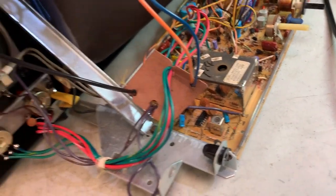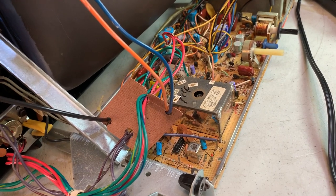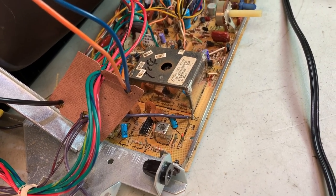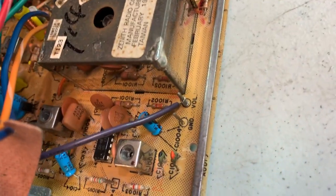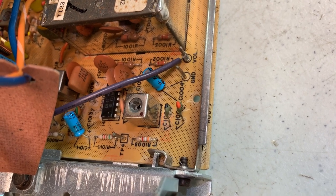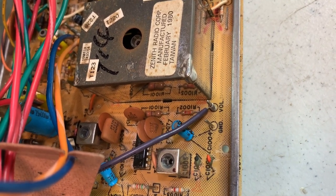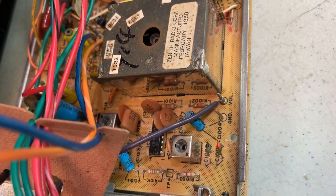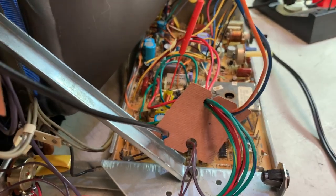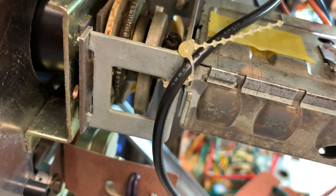I had to take it back apart — I was getting some horrible buzzing on the screen when you have text and such, which would be typical, but it was just too much. Luckily you don't need to do a full IF alignment procedure in some cases like this because the picture was razor sharp and looked great. I just had to adjust these two transformers here on the screen in the silver cans. Mainly the one up top — as soon as I turned it ever so slightly counterclockwise the buzzing went away, and I adjusted the other one and the audio got even clearer. That's it — no more buzzing.